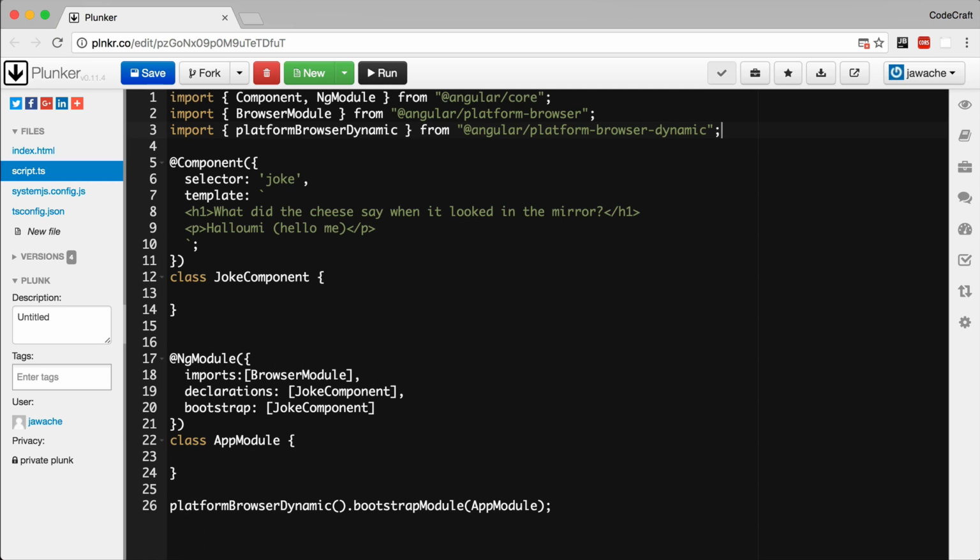We could be writing Angular 2 code for a mobile device using a solution like Ionic or NativeScript. We could be loading up Angular on a Node server so we can render HTML for web crawlers that don't run JavaScript. Angular 2 isn't limited to only working in the browser, which is why we need to tell Angular exactly how we want it to bootstrap itself. In our case, we are running in the browser, so we use the Platform Browser Dynamic function to bootstrap our application.